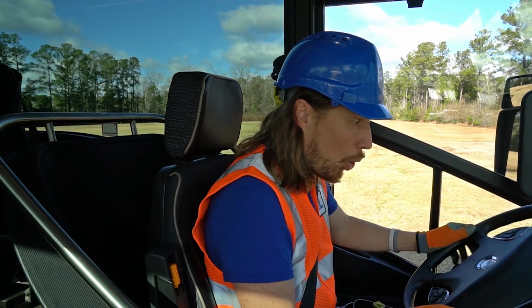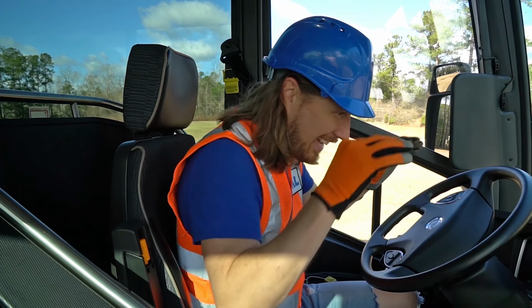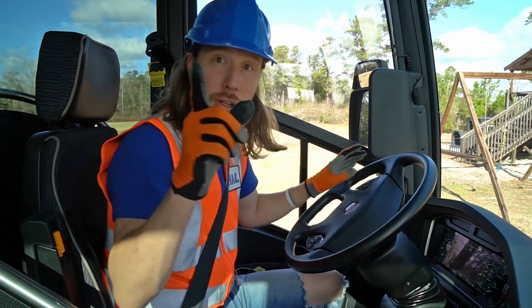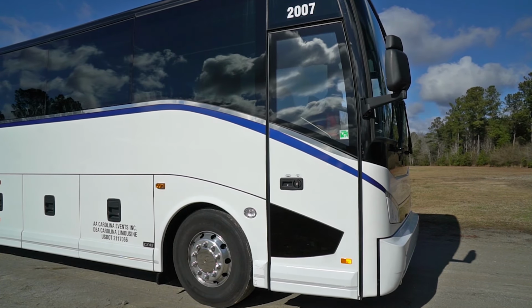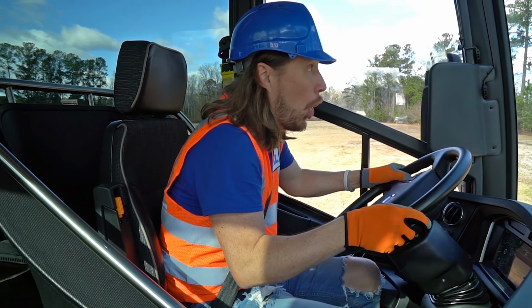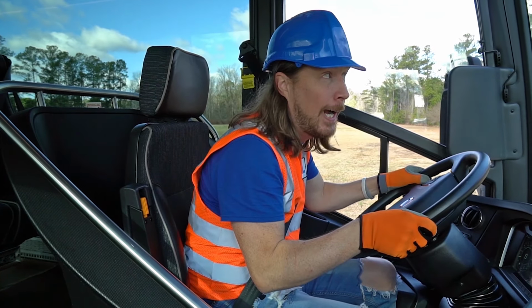You know what's really cool about this bus? A lot of things work off of air. Like the door. Can you hear that? That air opens and closes the door. And it even has air brakes. Check this out. Wow, did you hear that? Let's try it one more time.